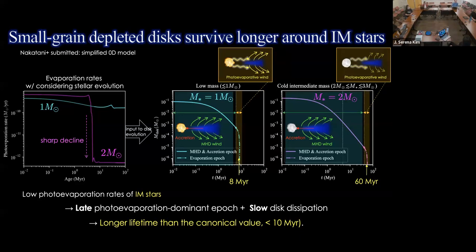No, I don't know whether it's down or not, but I'm not aware of any detection. Okay. To follow on that question, it sounds like more massive stars can have lower photoevaporation, they can have their disks last longer, but they're still primordial. They should be dominated by H2, right?